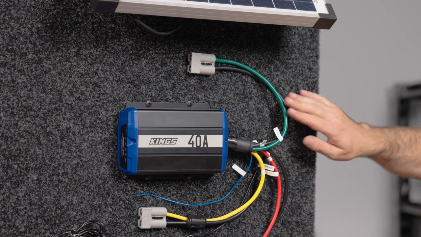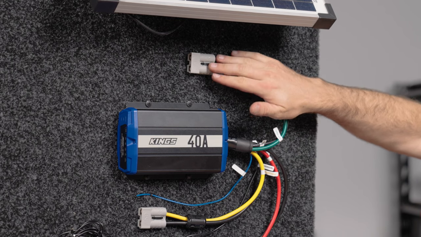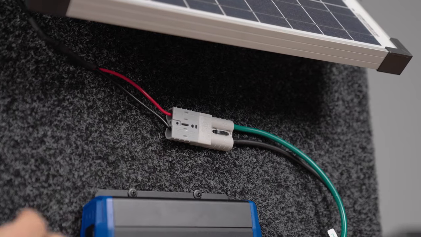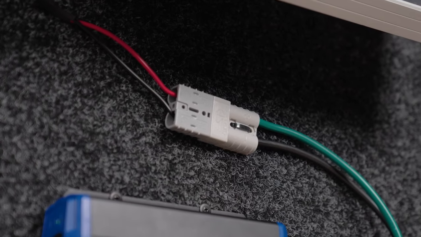Next up, we've got the green and black wiring pair, and that is for your solar input. Adventure Kings solar panels have a quick-connect plug, so it's as simple as plugging it in, like this demonstration here.